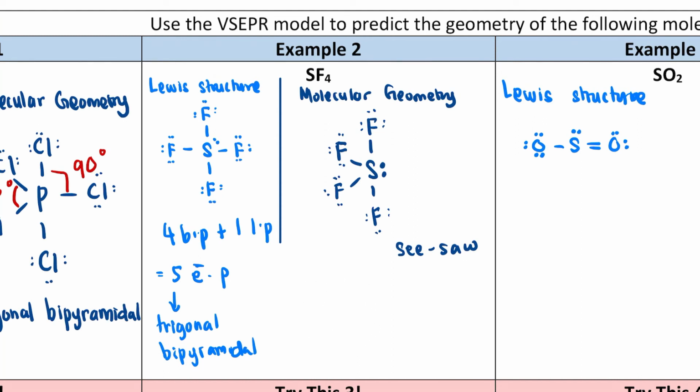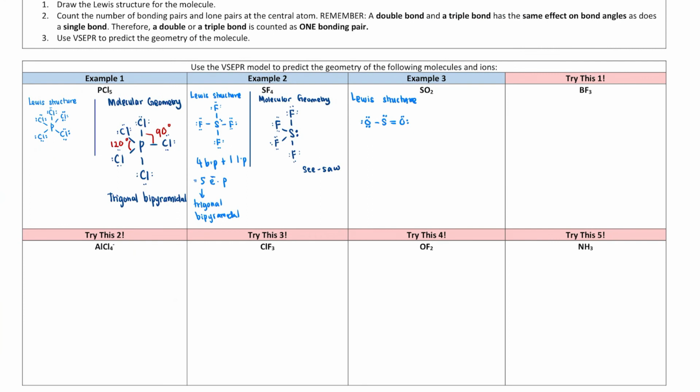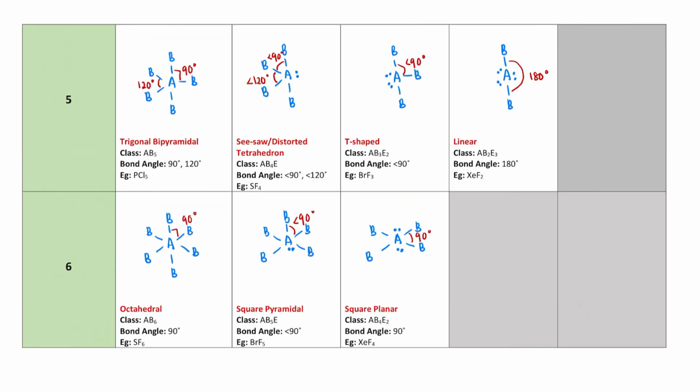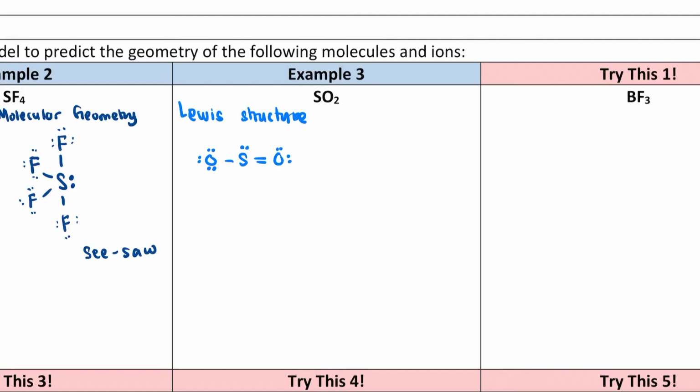Okay, so itulah cara kita nak lukis structure. Okay, tapi let's say lah kalau kamu nak confirmkan betul ke apa yang kamu draw tu, okay, you can always refer to notes. Okay, so dekat sini sebenarnya ini adalah 0 lone pair kan, hari tu saya cakap. Okay, and this one adalah 1 lone pair. Okay, so in this case kita ada 5 electron pair total. So 1 lone pair adalah this shape here lah. Okay, so seesaw. So betul lah apa yang kita draw.